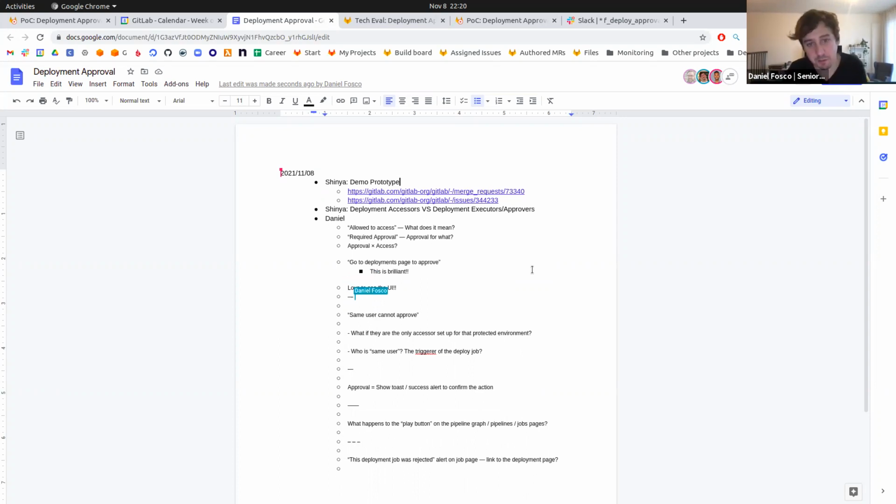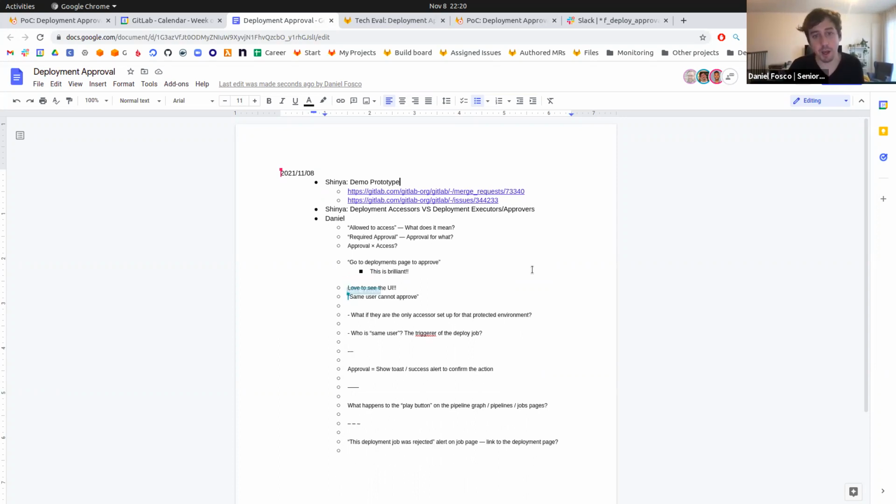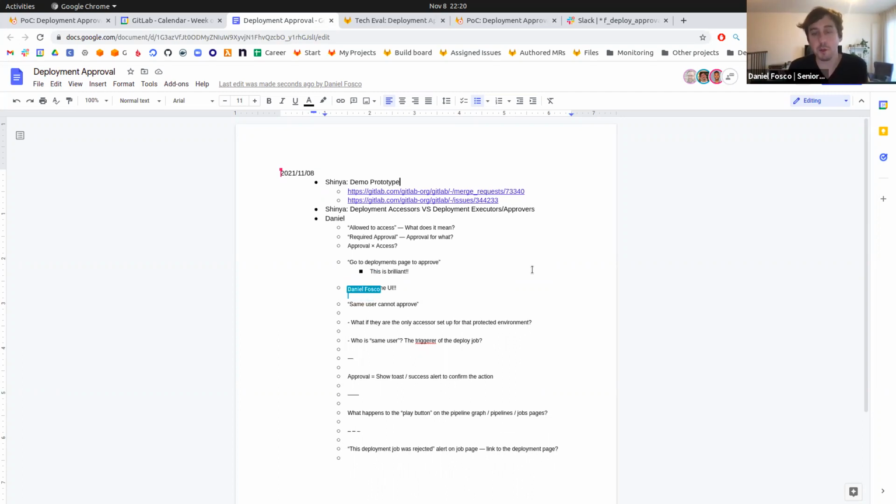One comment that I have: when you had the same user not being able to approve the deployment job, is the concept of same user here the trigger of the deploy job trying to approve the same deploy job? Is that it? Yes. Right. I'm trying to think if this is something we want to enforce, or perhaps something we want to give as a configuration in the settings for the instance or for the project.